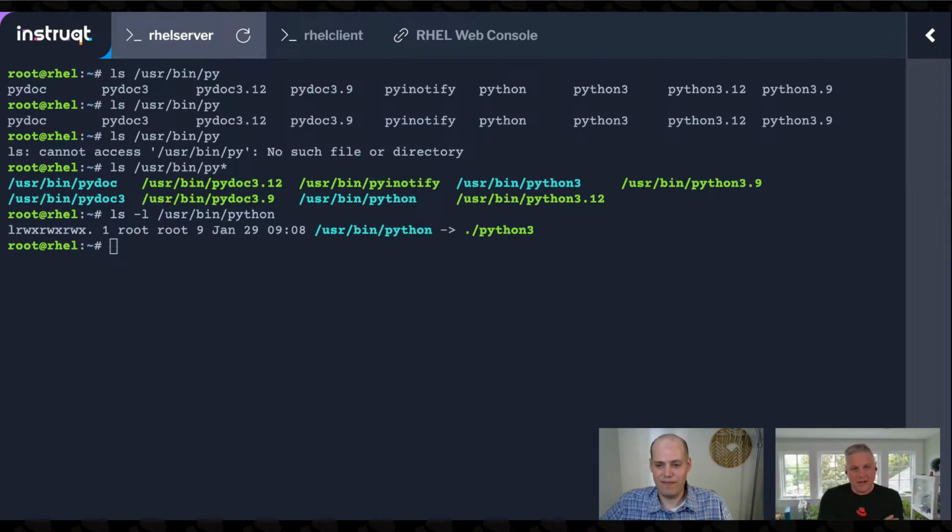Now, because /usr/bin/python and /usr/bin/python3 are symbolic links, turns out they're managed by the alternatives subsystem. So as a systems administrator, you could monkey with where those links point to make them point to a different default version of Python. However, it turns out there's a whole bunch of Red Hat apps that use Python as well. So when you mess with those symbolic links, you're redirecting the Python used by a whole bunch of system applications to a different version of Python as well, which can lead to weird things.